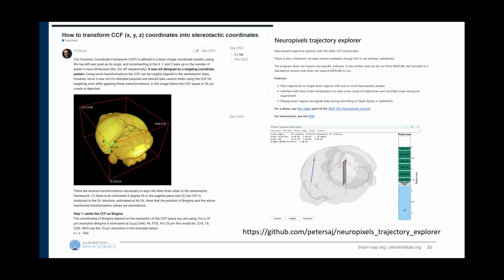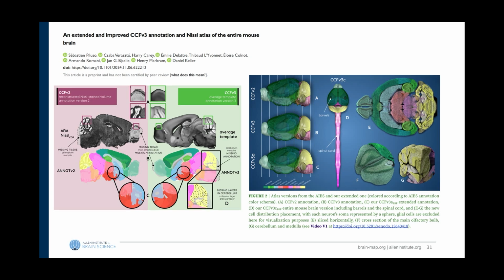So some of the things that people have done already, number one request: where are my Bregma stereotaxic coordinates in the CCF? Folks have solved this, especially for the Neuropixels component. We want to take that back into a framework so that people can share with a wider audience, because many people have this question. There is the problem with the CCF missing the cerebellum and the olfactory bulb and the spinal cord.